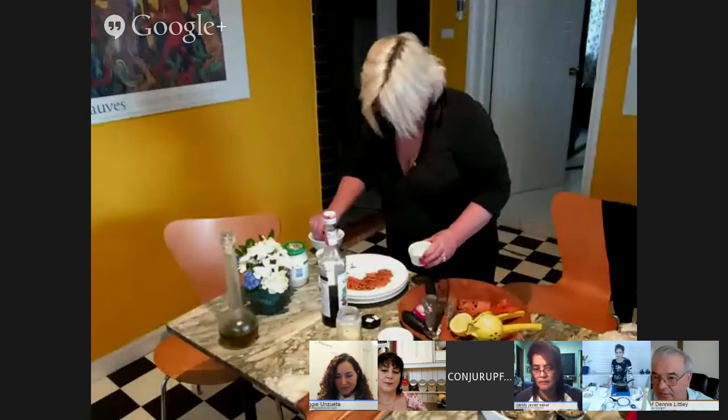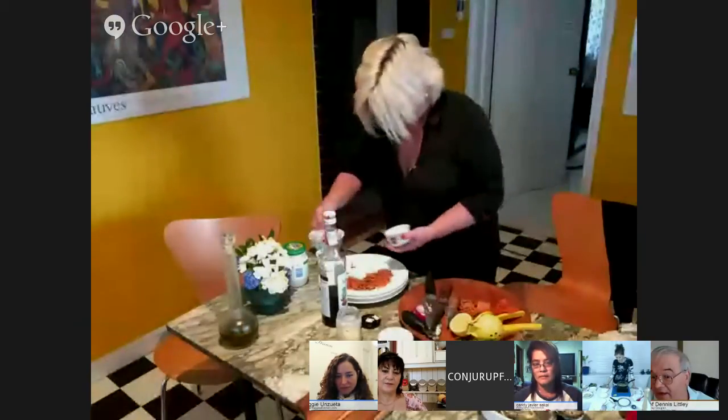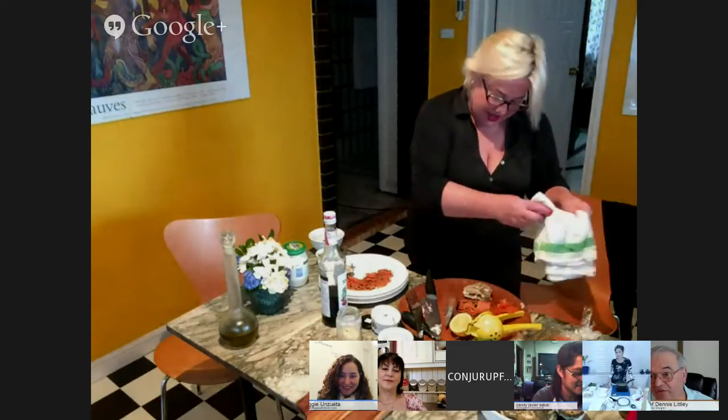For me, it's been interesting because I'm gluten-free now, so I had to make a gluten-free stuffing for the first time. Oh, okay. Interesting. Maggie, how did you do the gluten-free stuffing? Well, actually, I just got gluten-free bread and made it exactly like regular stuffing. It wasn't rocket science. I thought it was going to be a lot more difficult. The only thing I did add was some chicken sausage, and I cooked my turkey upside down for an hour and a half, which gave me the moistest turkey I've ever had. And when I took it out to flip it, I stuffed it with my stuffing to give it extra flavor, and it tasted better from being inside that.